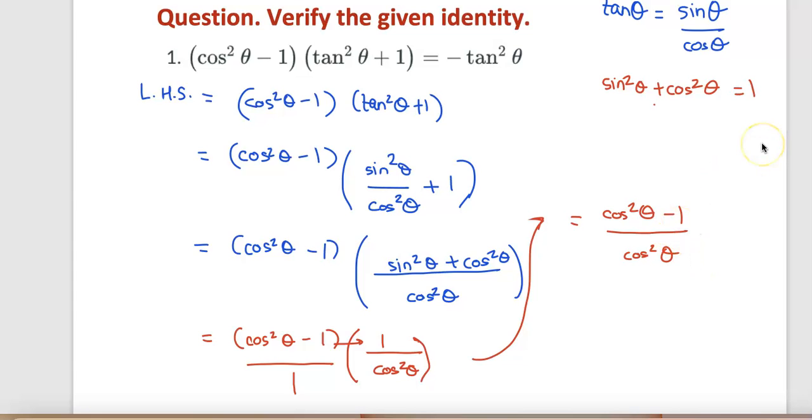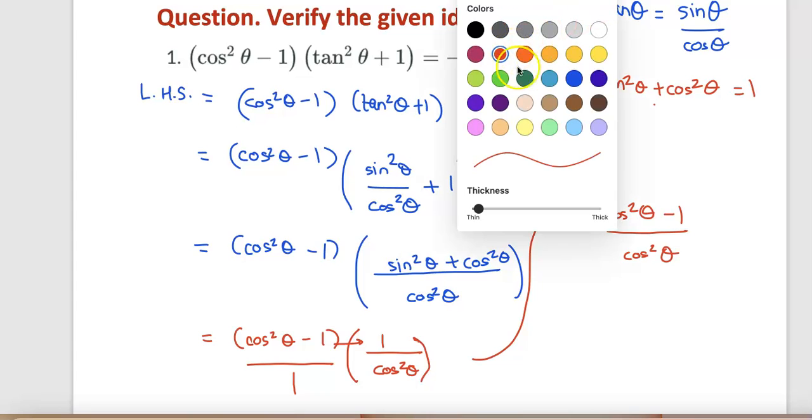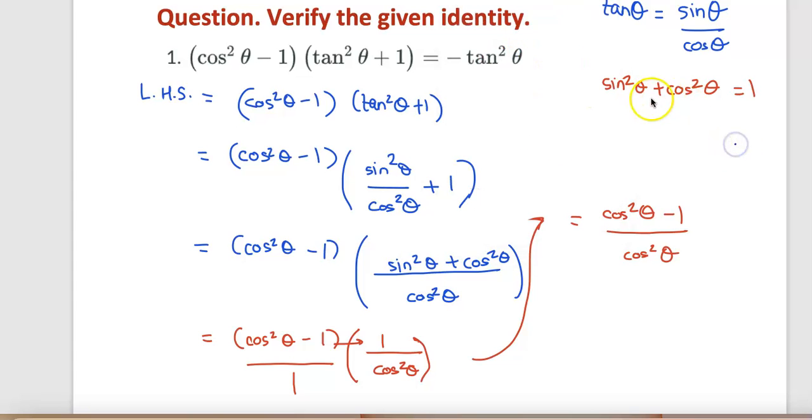Okay, so what else I can do over here is, now I want you all to pay attention to this part over here where it says identity. If I am subtracting cosine square theta over here, I will be left with sine square theta is equal to 1 minus cosine square theta. So I got one more identity over here. So over here you can see it says 1 minus cosine square theta.